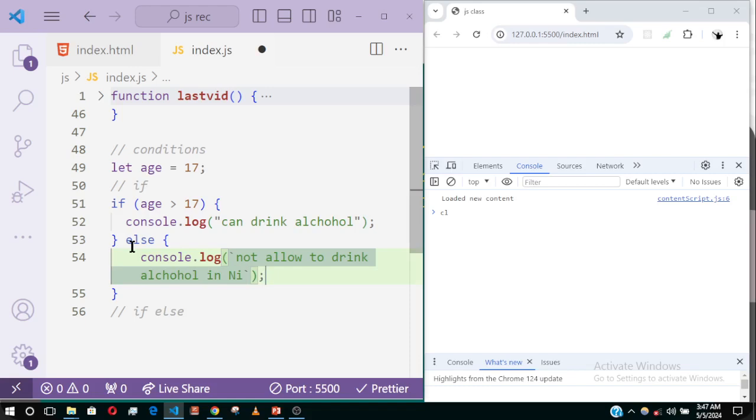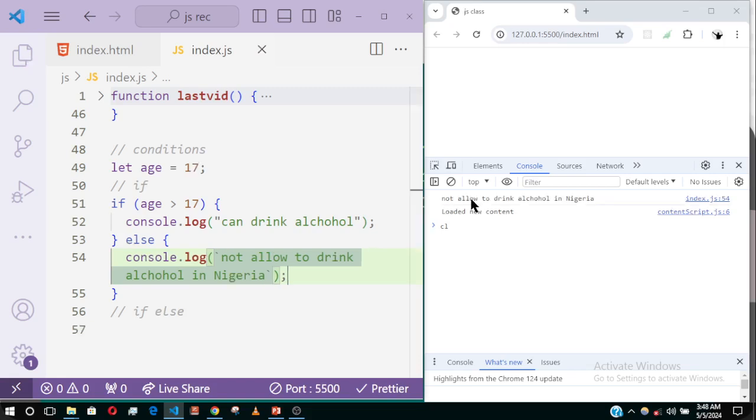If I save this, you notice that because the person is underage, it will show not allowed to drink alcohol in Nigeria. So this is the use case of if and else.